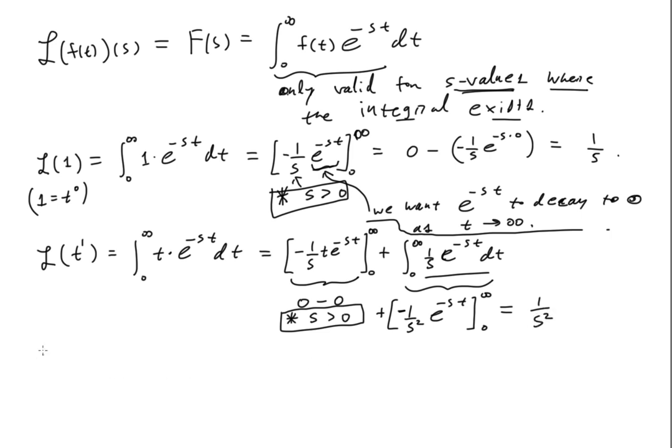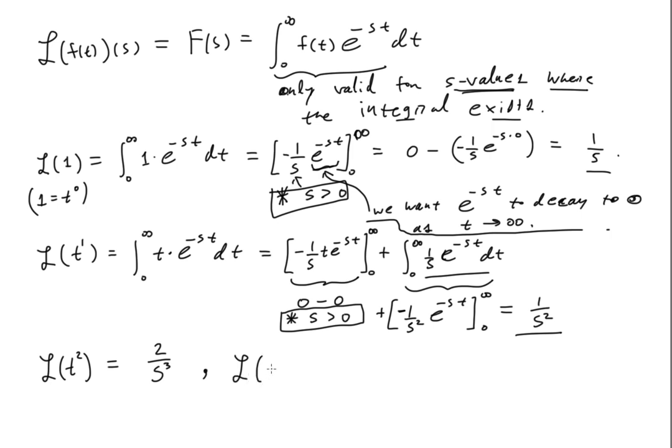Okay, so I'm going to do one more here real quick. What about the Laplace transform of t squared? Well, I won't do the full calculation, but I think we can see a pattern here. If the Laplace transform of t to the first is 1 over s squared, and this is 1 over s, this is actually going to be something over s to the third power. But it turns out if we do the integration by parts, you'll see that there'll be a 2 there.